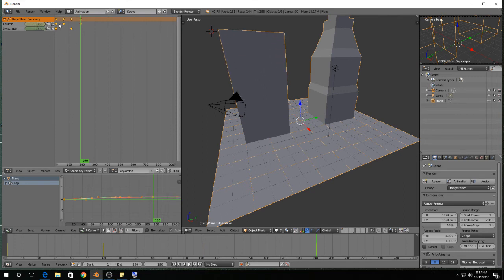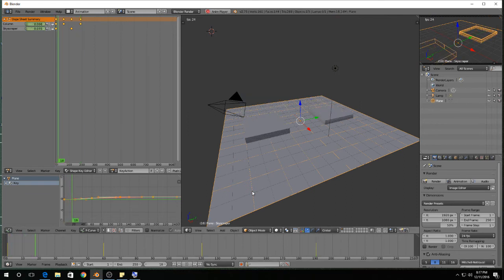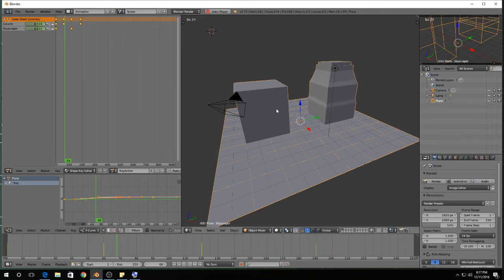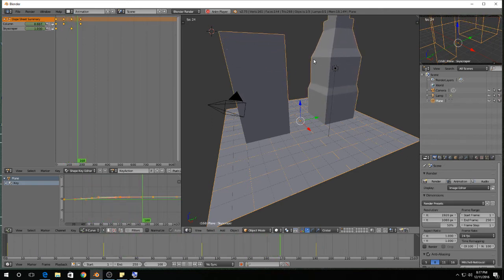So now I've got 3 keyframes for my column and 2 keyframes for my skyscraper. And because my column rises last, we should see that happen slower than my building. Let's check it out. So we can see there that my column slows way down, and it keeps going after my skyscraper is stopped.